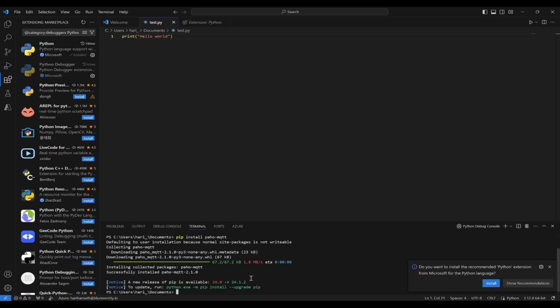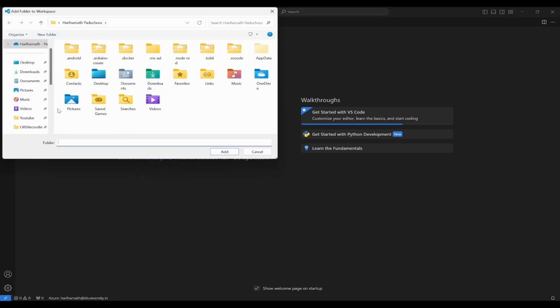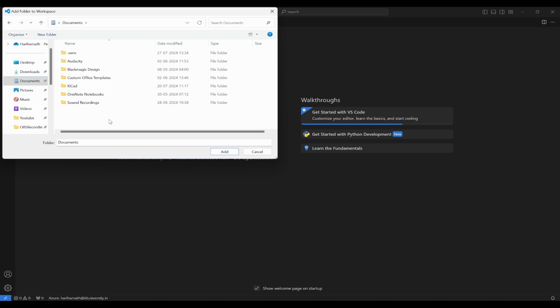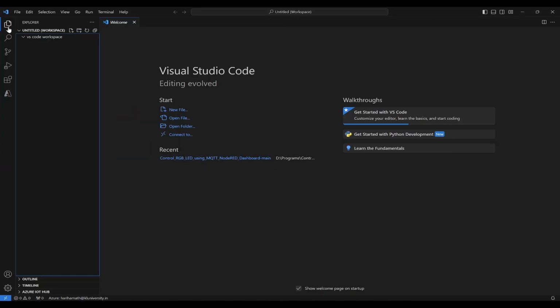So for that, the first thing that you can do is create a workspace. Which means add folder to workspace and go to any of your documents and create a new folder and name it vscode workspace and add this. Now you are under a workspace.